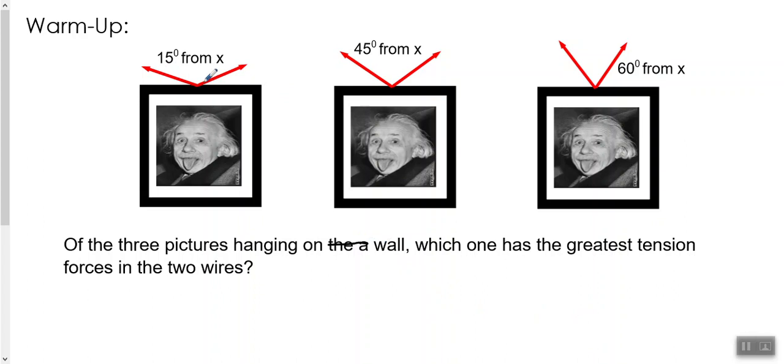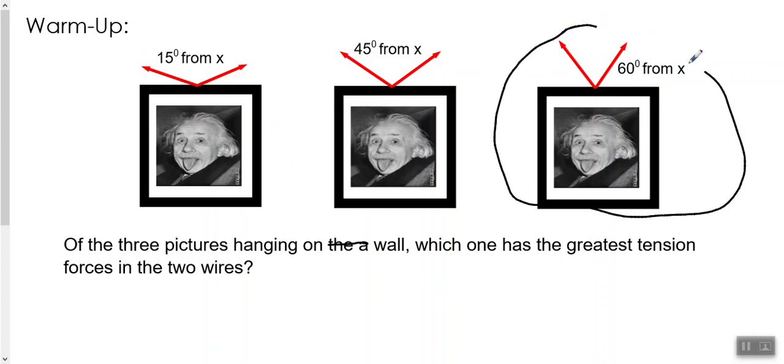So you're going to look at the x. All of the x components are technically going to be equal. However, if you look at the components on the y, they are going to be different. So your answer should be this one. This one will hold the greatest tension, given that the angle is greater than the others. So we're going to look into that.